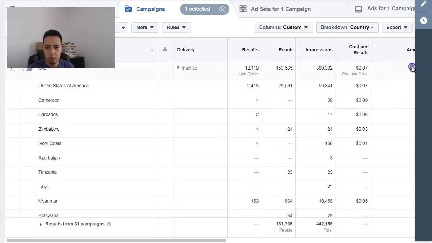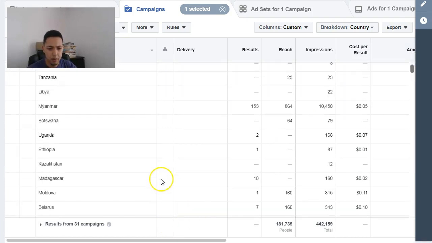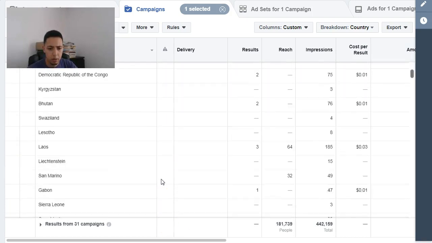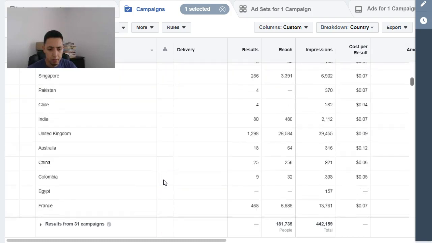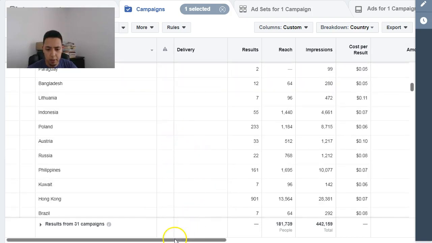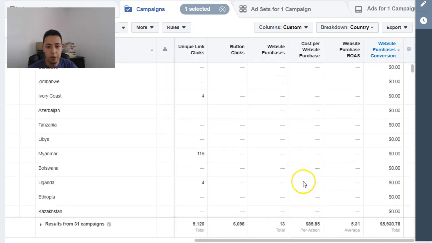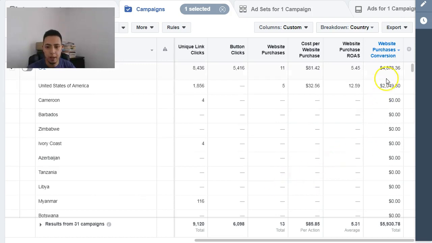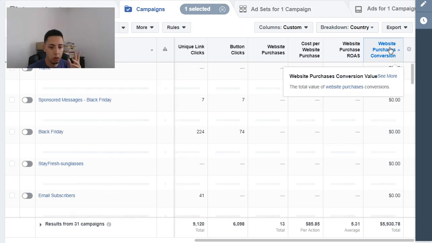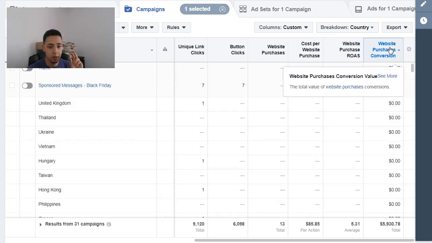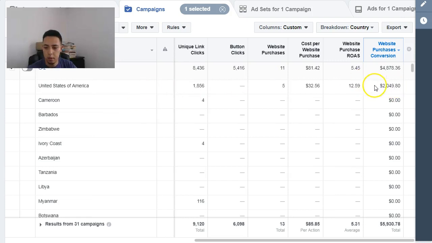So what you'd want to do is obviously create a campaign. Where did Japan disappear to? I'm pretty sure Japan was here a second ago. But you saw Japan here. I don't know where it went. But what I have already done is create a campaign with Japan and a campaign with United States of America, and then basically just target that age group 18 to 24. It's literally that simple. See, I have no idea where the old one disappeared to. Where the hell did Japan go? It was literally here a second ago.